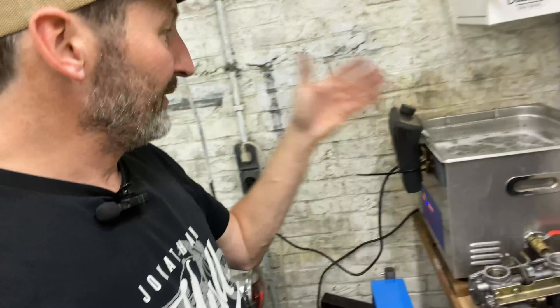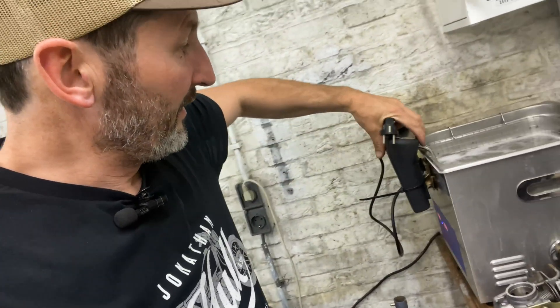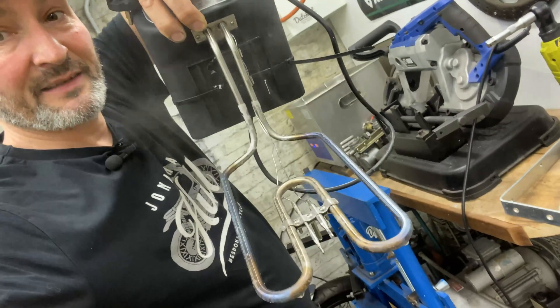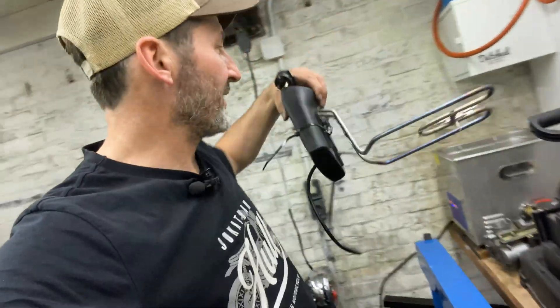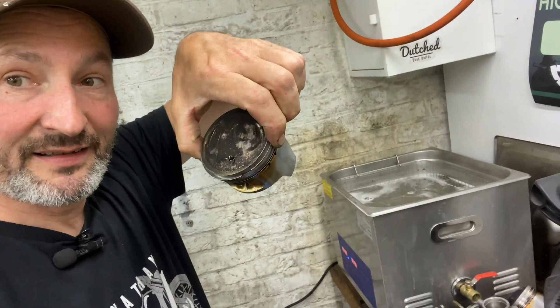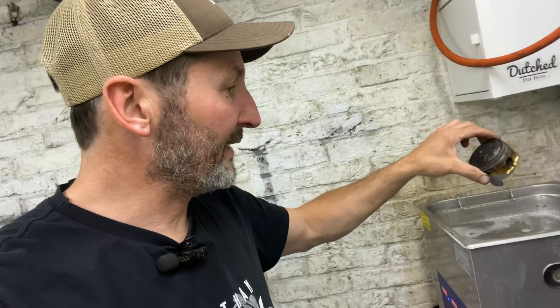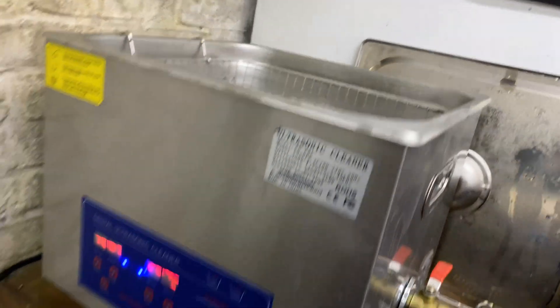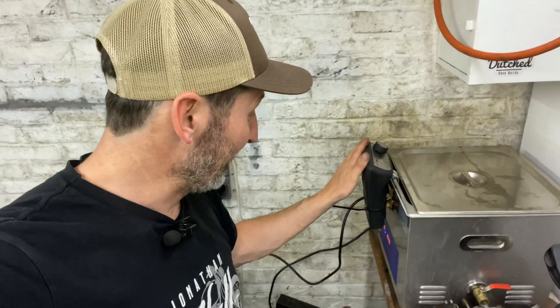I'm going to turn this thing off and remove it. That's what it looks like — just a heating element. Don't use it for food again, of course, that's a no-brainer. But it works really great. Going to soak these pistons in here and see if I can get them nice and clean to put in a GS. Get one of these things — they're only like 15 euros and they save you a lot of time. Another tip!